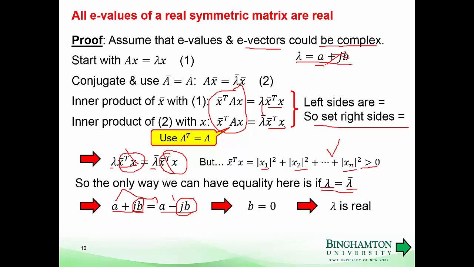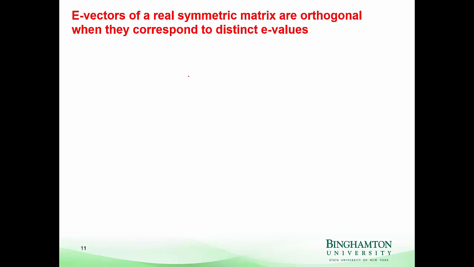must be all real. We didn't say anything about the eigenvectors, but we could do a similar kind of thing to show that if the eigenvalue is, well, it's actually easy to see that, right? If the eigenvalue is real, we should be able to easily establish that the eigenvectors must also be real valued. So we didn't prove that, but it's actually pretty easy to see. Now let's take a look at the orthogonality.